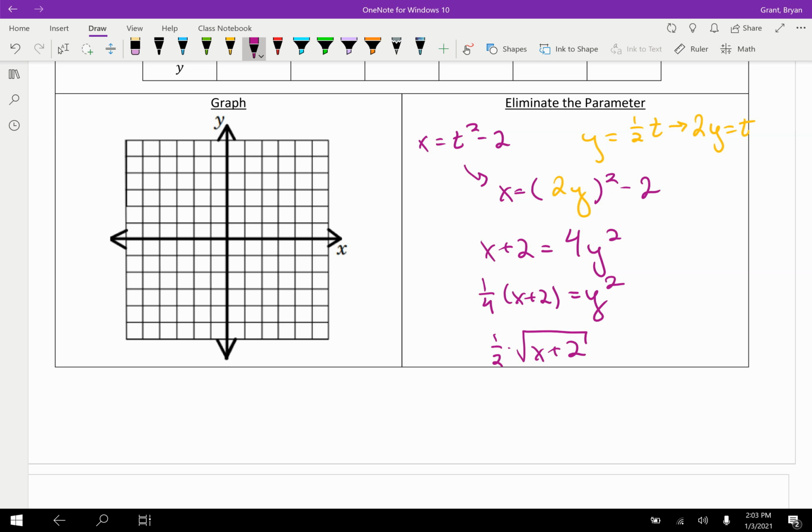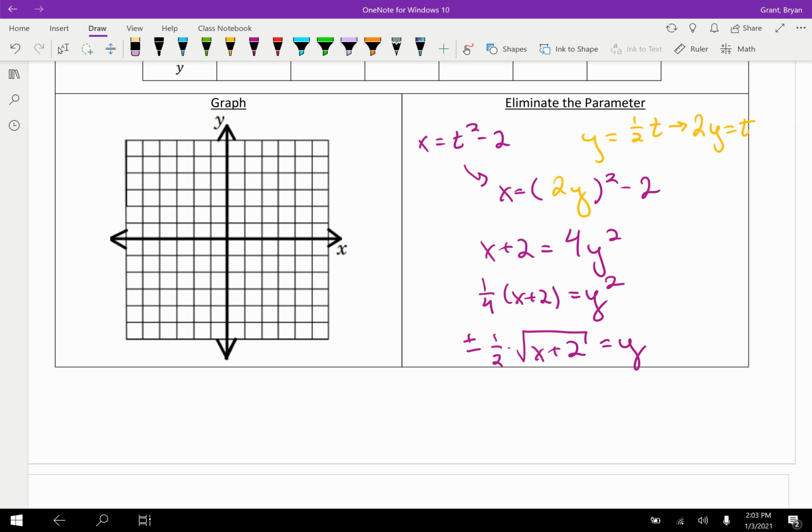Did I forget anything? Yes, I think we did. First, equals y, but second, whenever you introduce a square root, you need a plus minus. So to me, a square root with just a plus would look like this. With a minus, looks like this, right? The plus 2 inside is going to shift this 2 to the left. So I'm expecting our graph to look something like this. The 1/2 compresses our graph vertically by just a bit. Let's see if we're right.